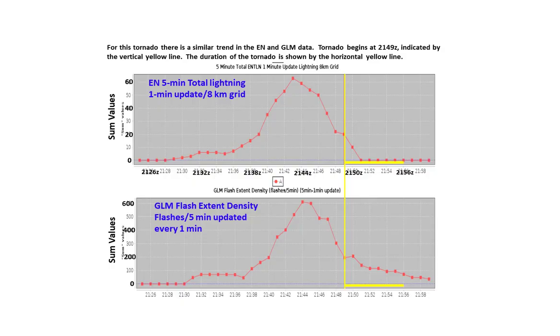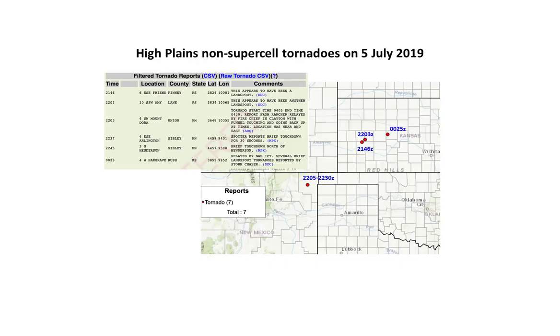So what do we see when we plot this up? We have a really nice signal for this tornado in this case. You see the nice ramp up. Again, we're not absolutely sure the tornado formed here, but we can see both, first of all, good agreement, by the way, this time between Earth Networks and GLM, both showing a nice ramp up.